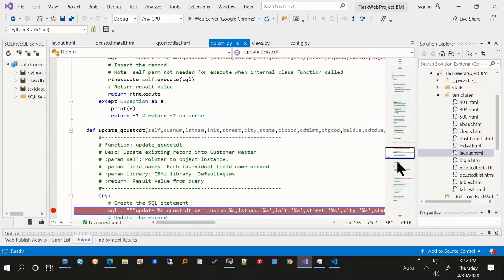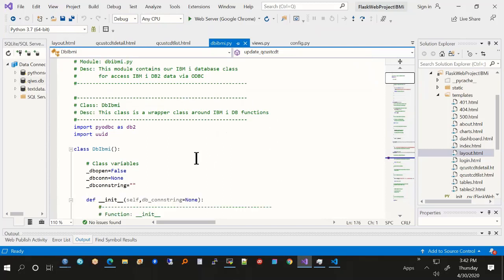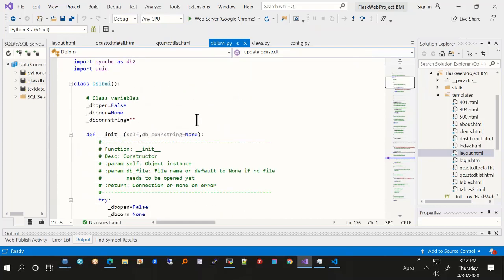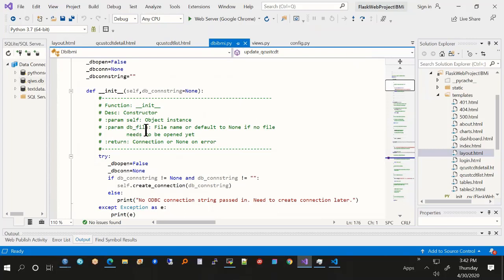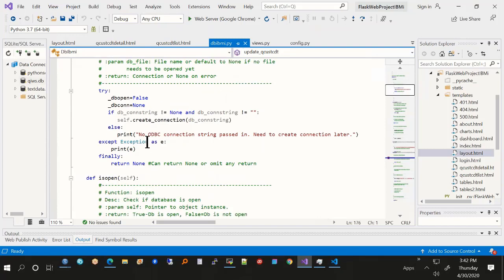So much like you have a sub procedure or a service program on IBM i, in most object-oriented languages and Python, you have the concept of a class. So for all intents, think of it as a service program, and it has functionality in it. We just happen to name ours DB IBM i. Every one of these has its own init function that can do some stuff. In this case, we actually create and open our database connection on that. So that's the first thing that happens.